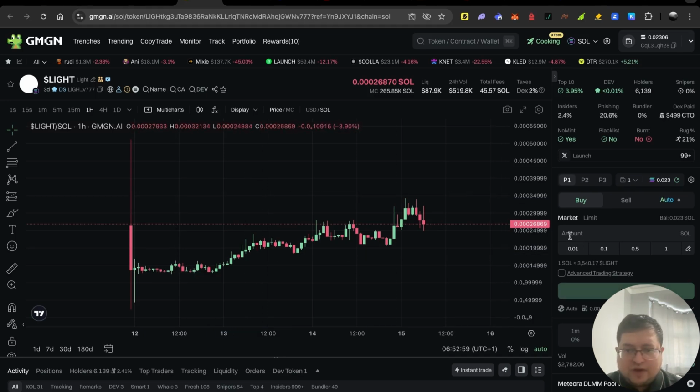Once that's fine, I'll look at the chart and try to go in on a local top. I'll probably enter here, and then I'll put my liquidity either here or there, depending on how big the market cap of the coin is, etc. I'll play it safe. So for something like this, which is 3 days old, I'll probably put my liquidity until here.